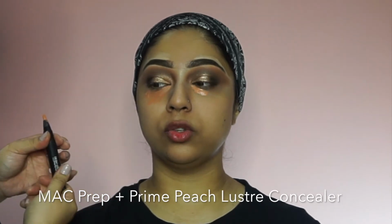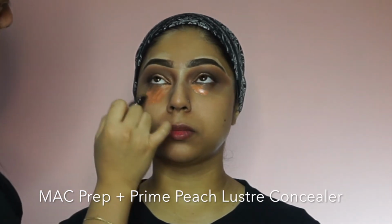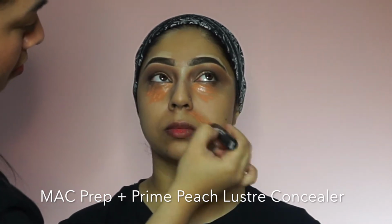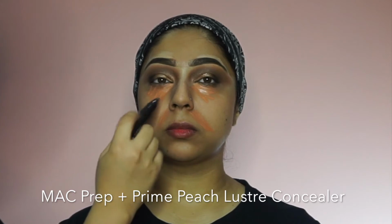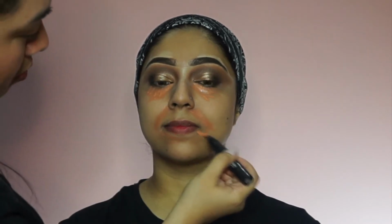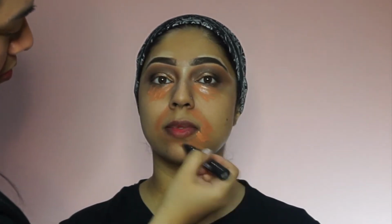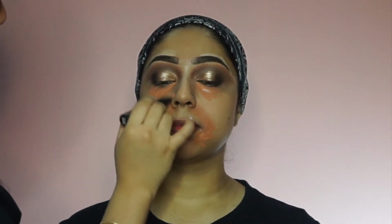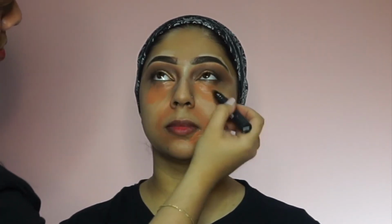I'm using this orange concealer by MAC. You might think I'm putting too much, but it's a light formula, so when I blend it with a sponge, it will lighten it. By putting this before the foundation, it hides dark marks and dark areas of the face. Without this step, these areas will look gray after you finish your makeup. The reason why I did the brows and eyes first before the foundation is because I didn't want any eyeshadow fallout to ruin the base. This will help achieve a cleaner look.